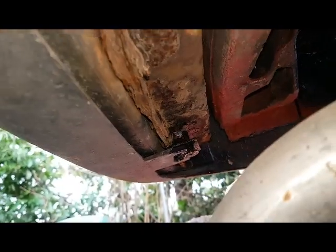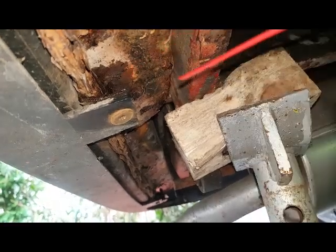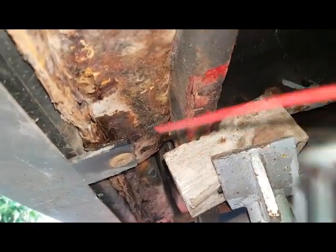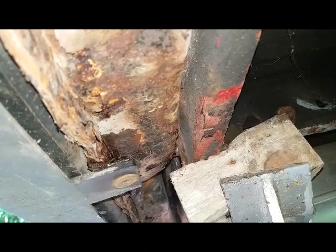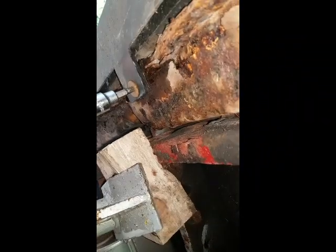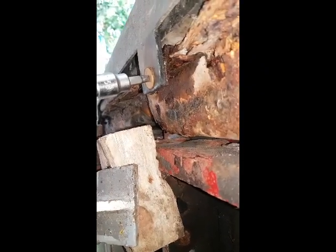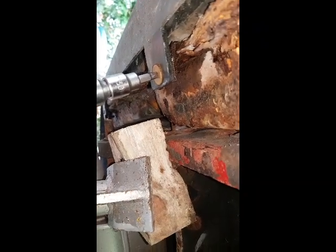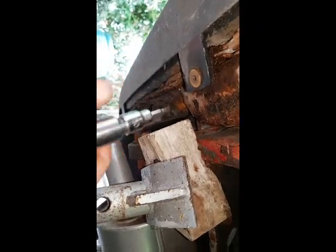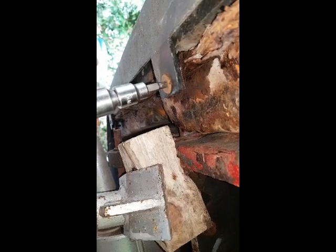You can see the thread through where the screw piece goes — look at all the rust here. Just need to spray the thread with WD-40 and give it a good soaking. I'm not sure whether it's going to do any good — I might have to apply some heat because the thread might have gone completely with all the corrosion. To be honest, I think the thread's gone completely — there is no thread, it's just so badly corroded. I'll probably have to make new brackets up, weld something up, re-tap it, put my own bolts in — they're completely gone.